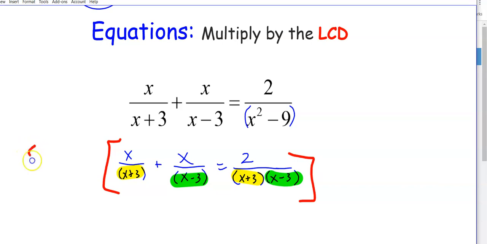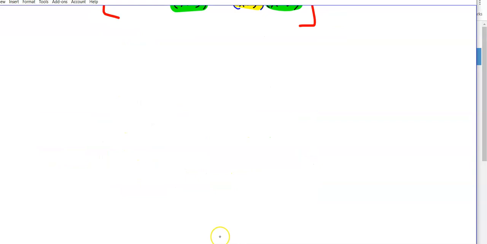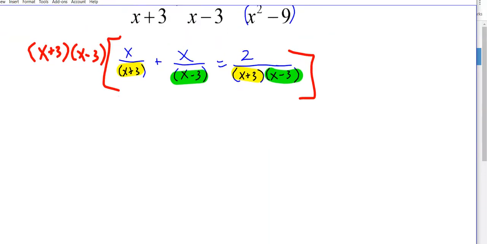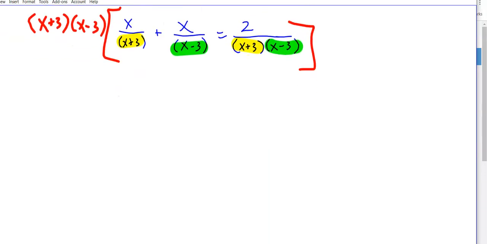So I'm going to multiply every single term by x plus 3 times x minus 3, only in the numerator, right? I'm not multiplying the denominators. In fact, my goal in doing this is to get rid of the denominator. I don't really love fractions. I don't want them to hang around too often here. So we're going to solve this. We're going to get rid of the fractions. Now, this very first time, I'm going to show you the work, but after, you'll probably skip this in-between step the next time you do this.